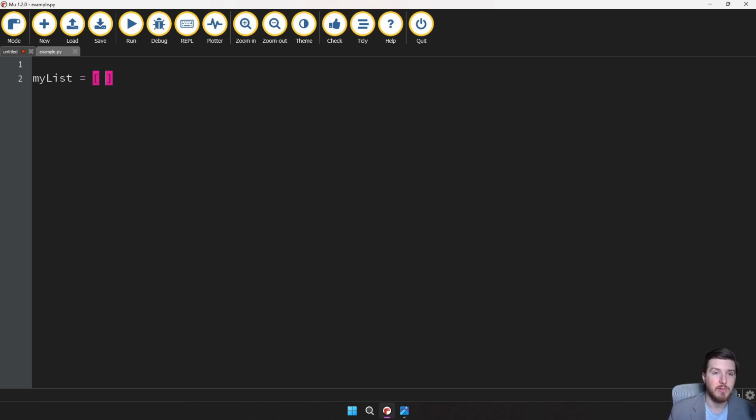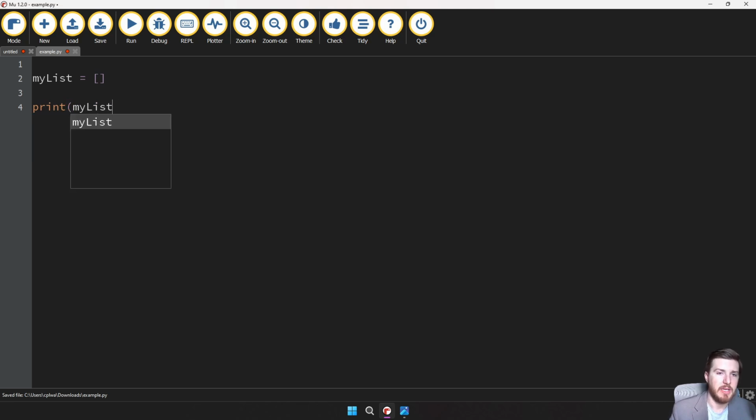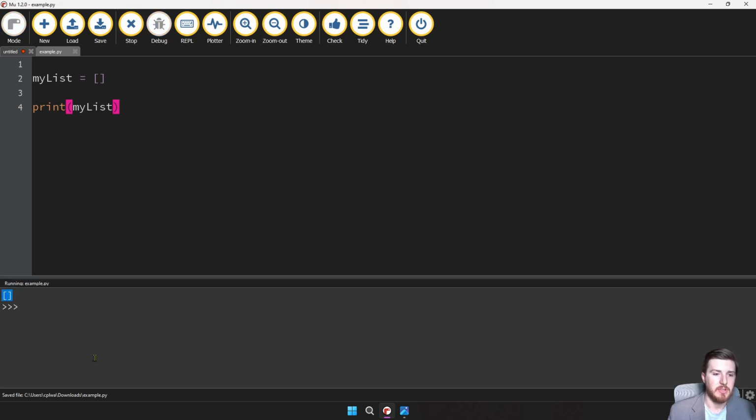You might see square brackets in other places, and as a matter of fact, you're about to see them when we access the members of this list. But when Python sees the square brackets after an equal sign, it knows the data inside of these square brackets is supposed to be a list. You could actually just stop right there, and now you have defined an empty list. If I try to print my list, and if I run that, it just literally prints the empty list. But there's not an error or anything.